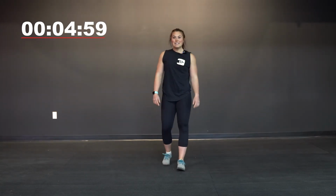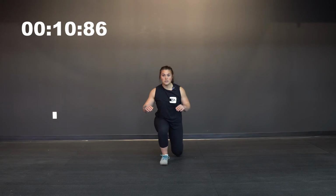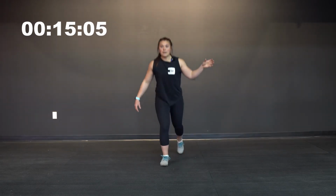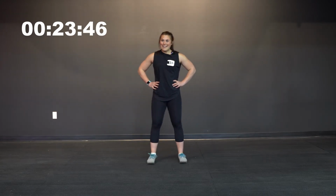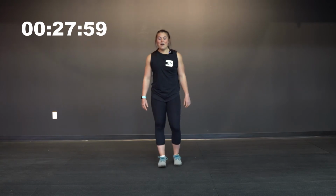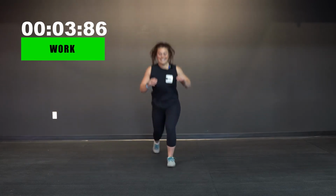So, next one is going to be jumping lunges. If that's, again, too much, you need to scale down. The scale is going to be step back lunges. If you need to hold on to something, you can hold on to something. If not, that's what we'll do. So we're going to go very shortly. Make sure you breathe in between and getting ready to go. And go. So jumping lunges.